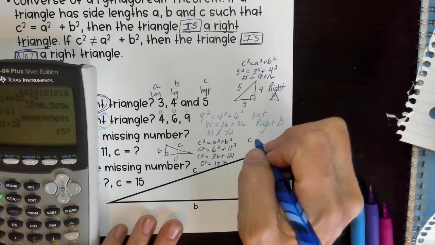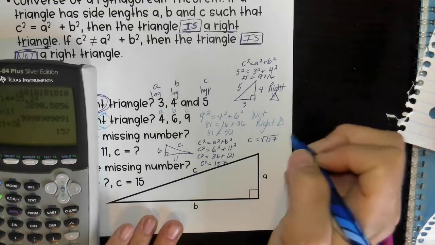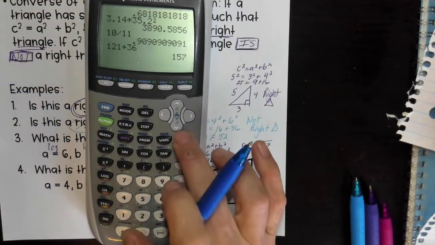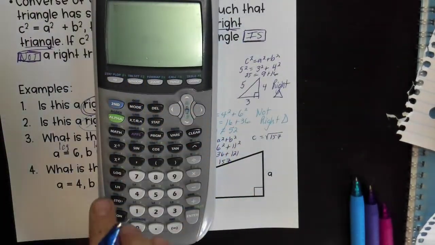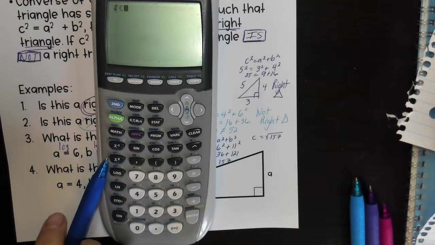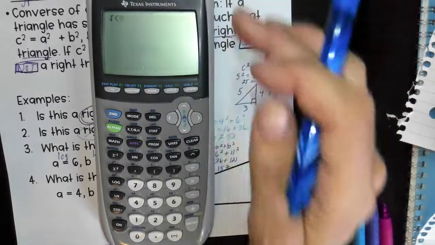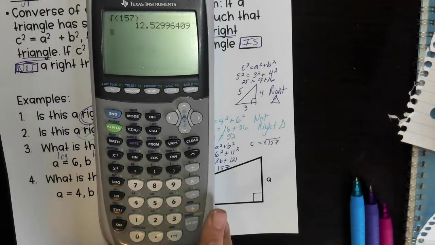In order to find just one of the C's, we have to take the square root of 157. It's not going to be pretty. So what you do in your calculator is this. You hit the second button and the x squared key. Right above the x squared key is this check mark with a long tail. It's called the square root button. I'm going to put 157 in there, close the parentheses, and hit enter.